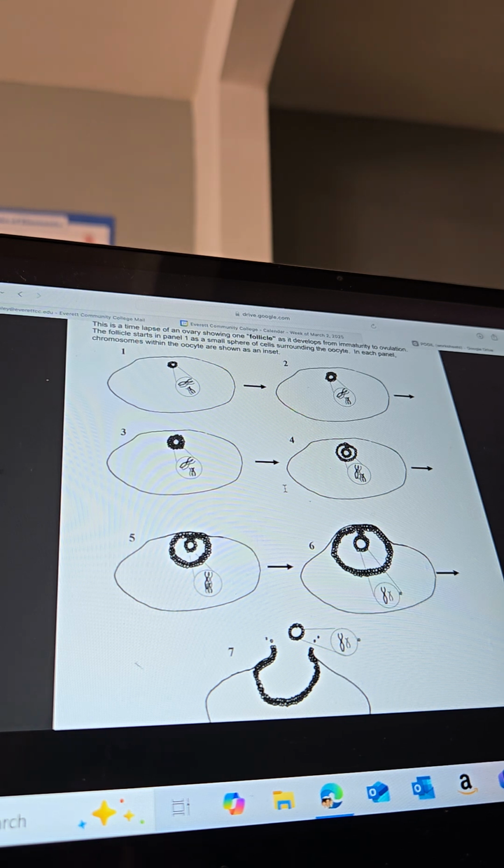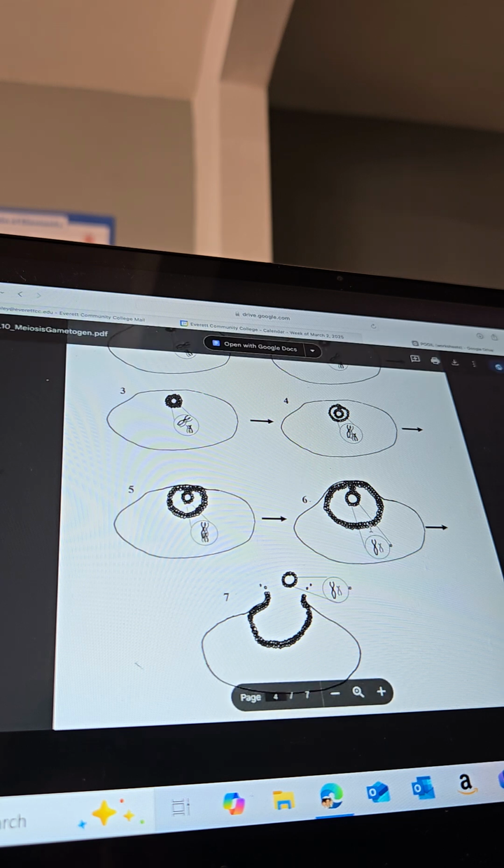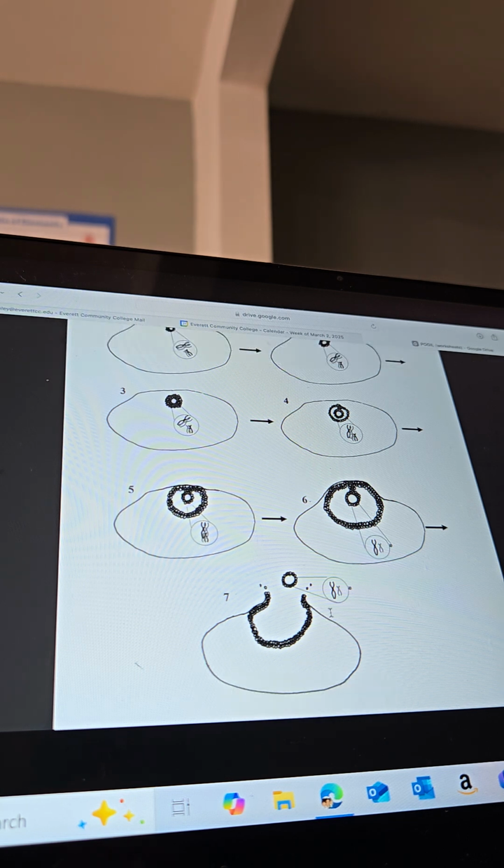The follicle cells are helping to do that, but they're also helping to regulate hormones. Follicle cells are making the hormones that are going to tell when to do ovulation. They're making the hormones to say, hey, this is how you make a uterus and placenta and all that stuff. So the follicle cells are making a lot of stuff. And between panel 6 and 7, it's filling full of fluid and pushes it out, it erupts out. So that's what is ovulation. So panel 7 is ovulation.